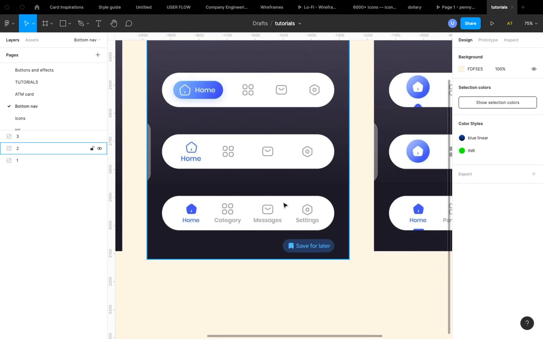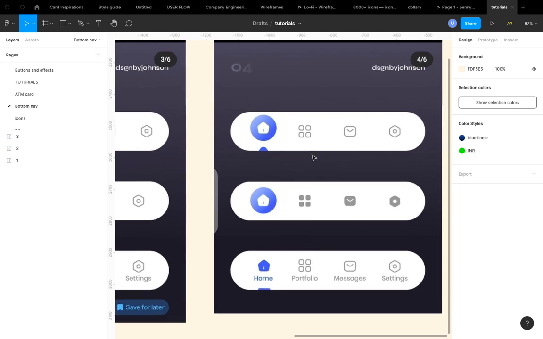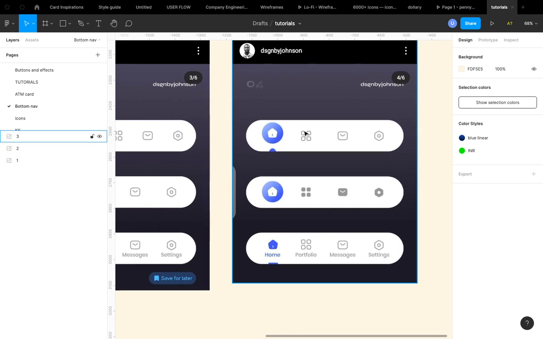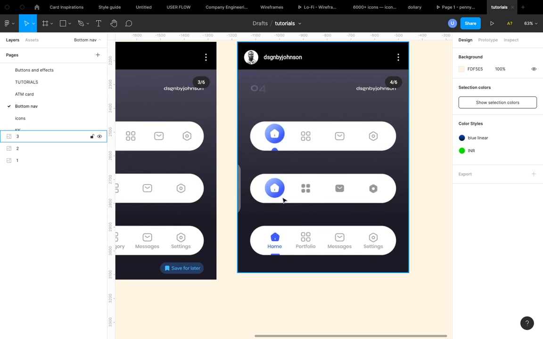And then this one, you can just see that they are different. This one has fill and text in blue. This one is outline and text. So basically, if you look at all of them, they are not relying on just the outline color and the style. They add other things to differentiate.